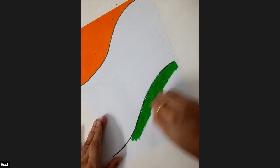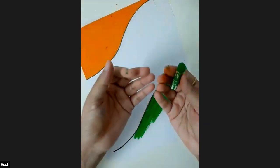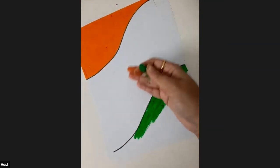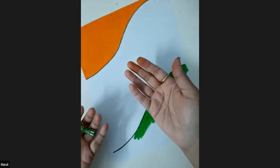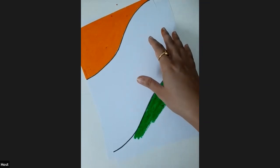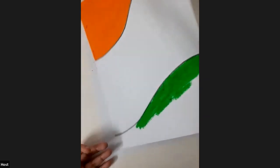See, let's color this entire patch in green. Just be patient. If you have any color on your fingertips, avoid touching this center part of your page. Otherwise, you will get all green stains in the center. So avoid touching it there, okay?